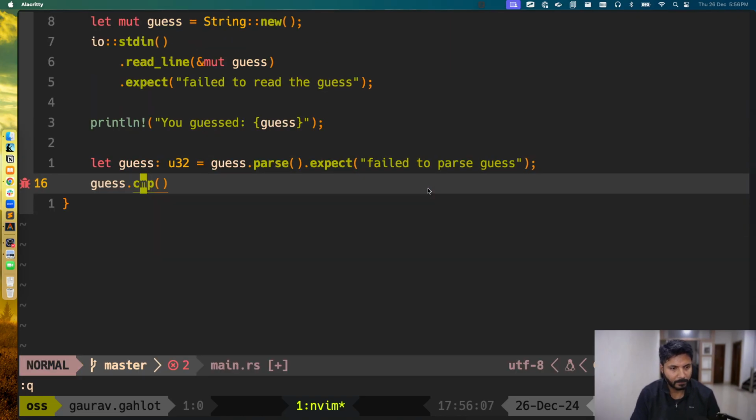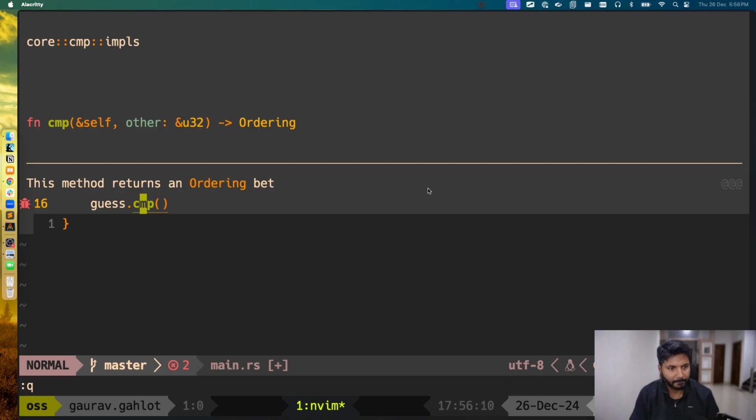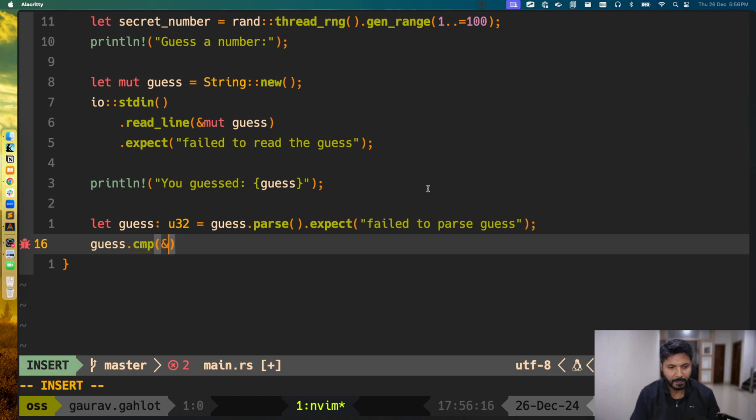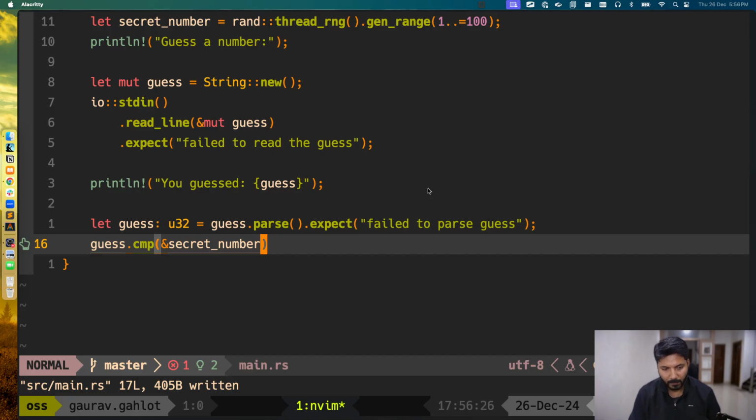Okay. Yes. So you want to compare guess with the secret. Secret number is a little too much to type. Anyways, it's almost over. And what does it return?